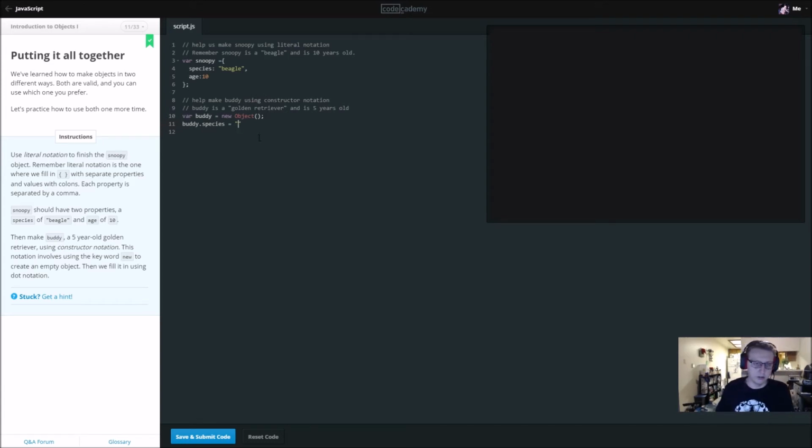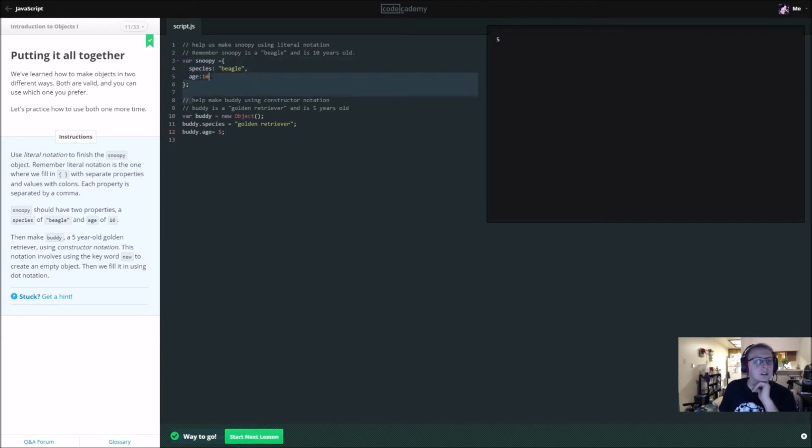Alright, so golden retriever, and then buddy.age equals 5. And that should be good. Cool. So a little bit of literal notation, this first one, and then object notation.